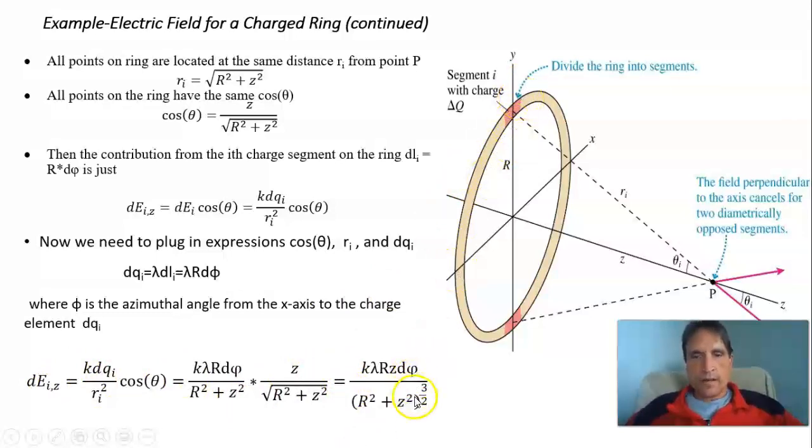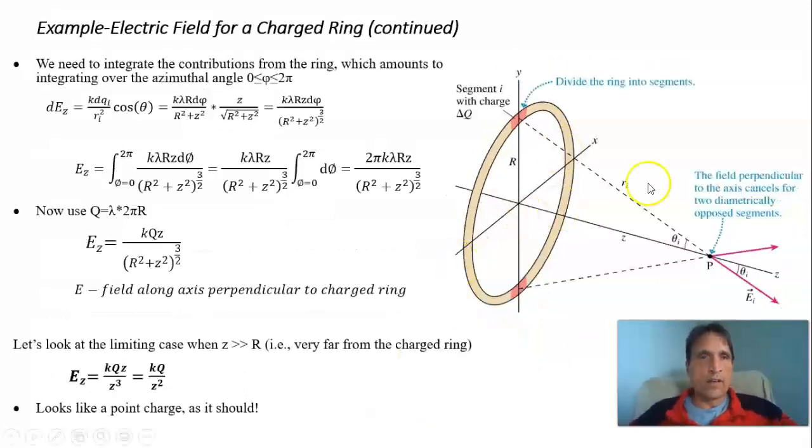Okay. Now we've got to integrate this. So that means integrating this from phi is 0 along the x-axis to phi is 360 degrees, which means one time around. So in other words, phi is 0 to 2 pi. We're going to integrate these contributions to the electric field, so superposition gives us the total. Okay. Now fortunately this ends up being a really easy integral, so it's not as bad as it looks.